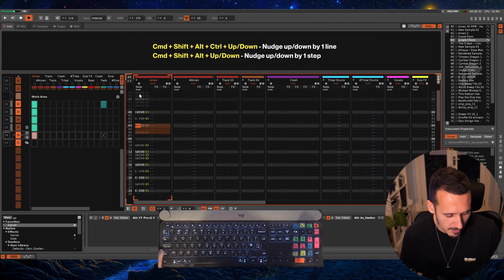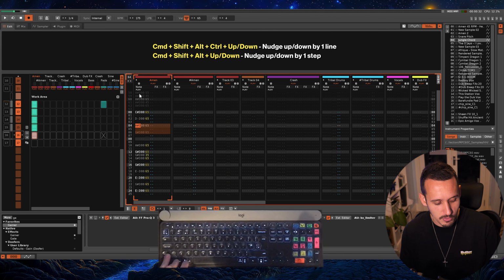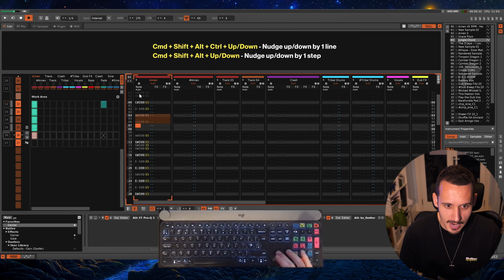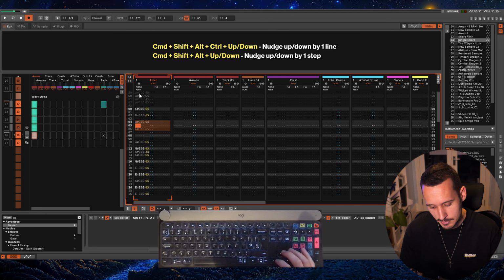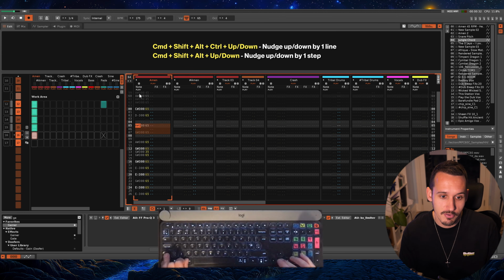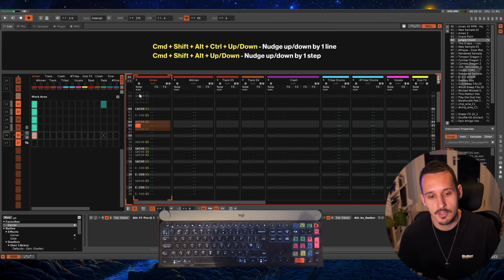Now, I've set these up on my keyboard. You can see I use Shift, Control, Alt and Command all together, and then the arrow keys. And the reason I do this is because I'm always using the arrow keys to tab up and down. So my right hand is right here on the arrow keys already. And so all I have to do is add the modifier keys, and then I can start moving the notes. And I have tried a few different workflows with the SuperNudge, but this one definitely works the best for me, and I feel is a very efficient way of doing it.